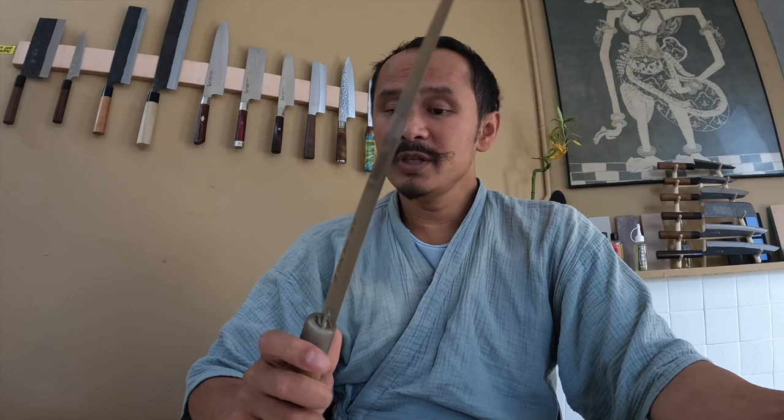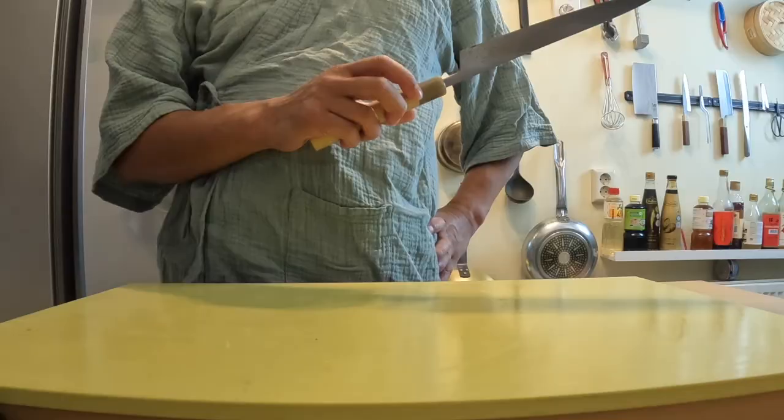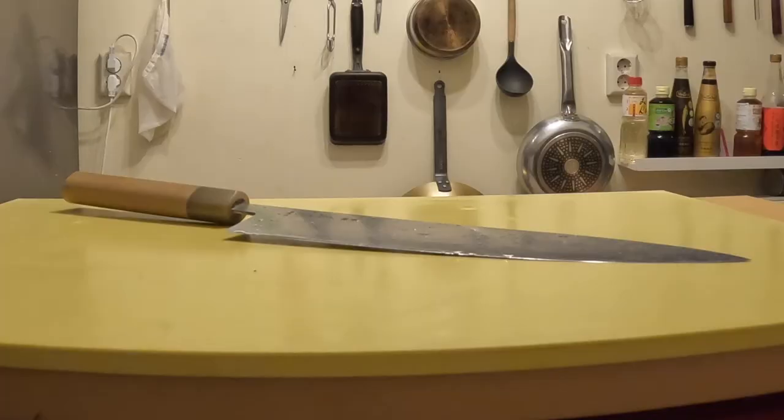The great fit and finish, the high quality smithing. It's just a really well-made blade. It's a classic for a reason. The Masamoto by now serves a purpose as a reference knife, the standard bearer for mid-level, mid-weight, middle of the road to great performance, because it just works. So if you are looking for a large all-purpose Japanese knife, I highly recommend this Masamoto KS 240mm Gyuto. I'm a big fan of this profile.